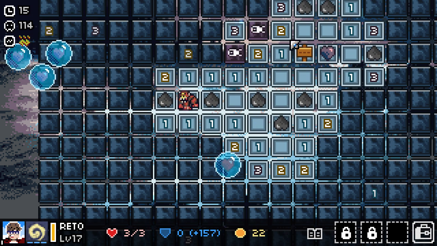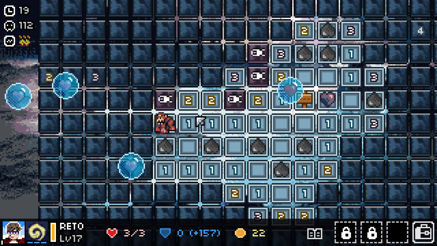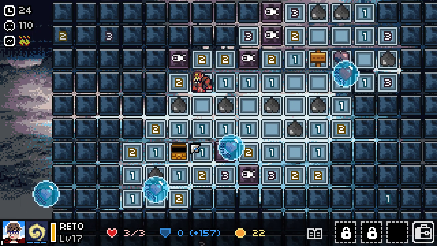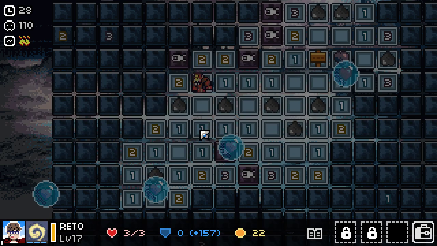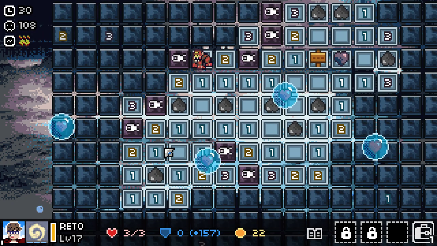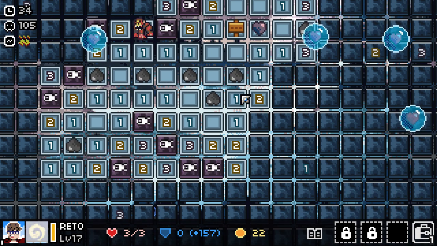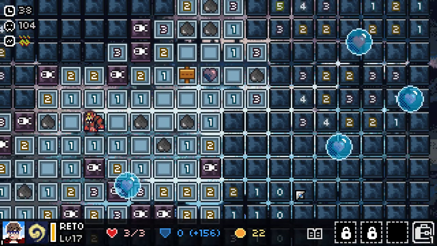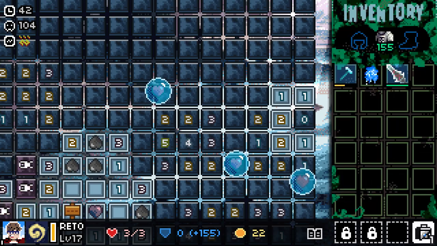So, I don't think they pierce armor, which is obviously the only thing that matters. Kill a target visible monster or stranger and spawn a heart. You cannot kill the boss with that. You can actually kill the boss. There are ways to kill the boss, but that is not one of them. Ow. Okay, we're totally fine. Also, we can even just do this. It's doing damage to our armor.